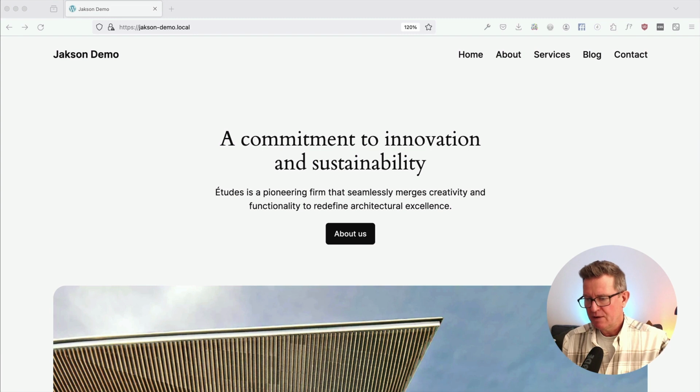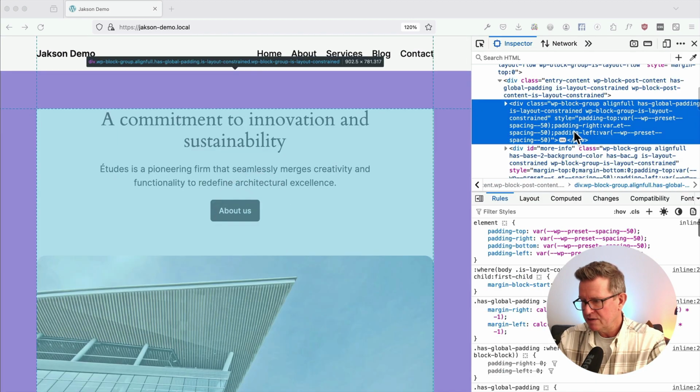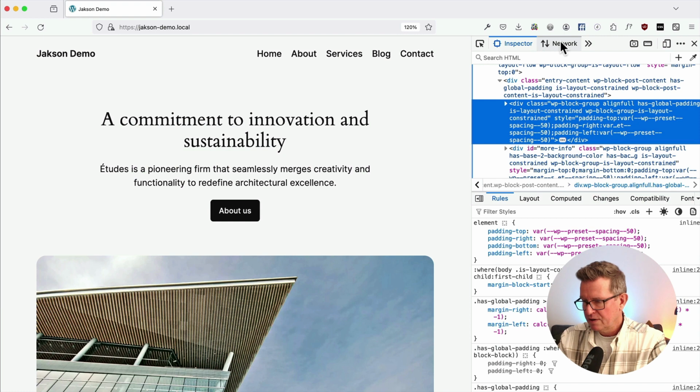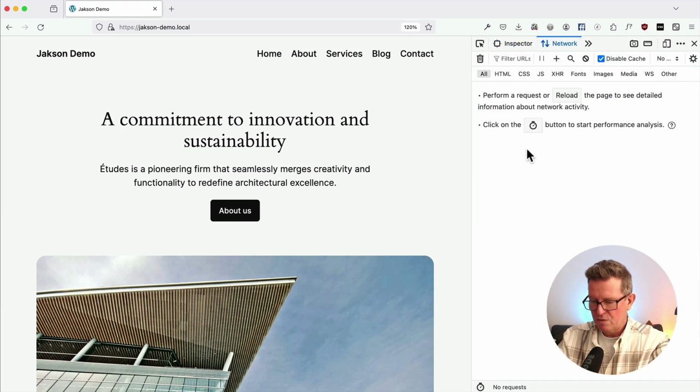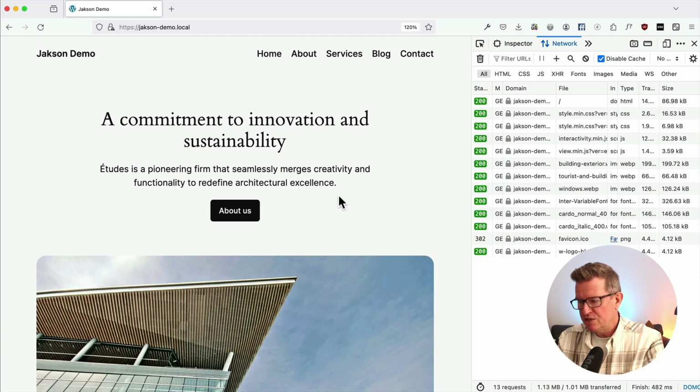All right, let's get some font file sizes whipped into shape. I've got a 2024 install going on here, and just for reference of what we're up against, if I inspect the page and go to network, which shows us all the files that are coming in when this page loads, you see we've got 1.13 meg worth of files, which is actually not too bad for a page in general. But remember, there's nothing else going on here apart from a bit of text, few images.